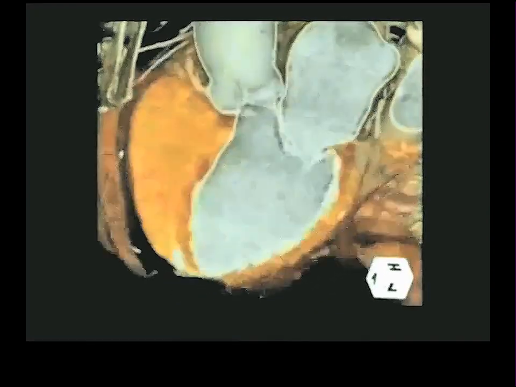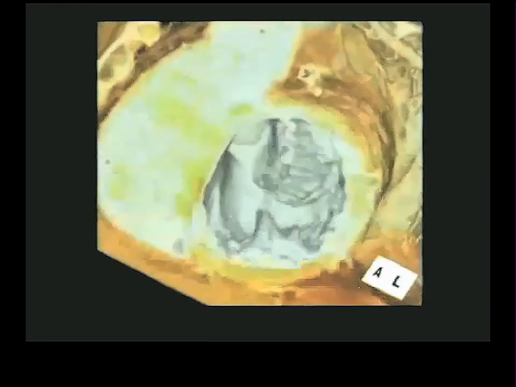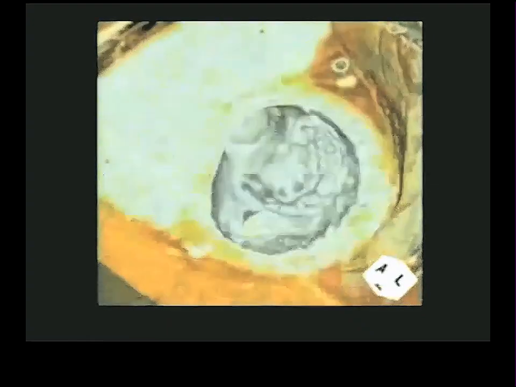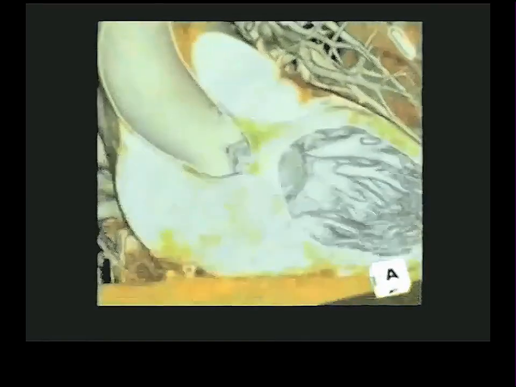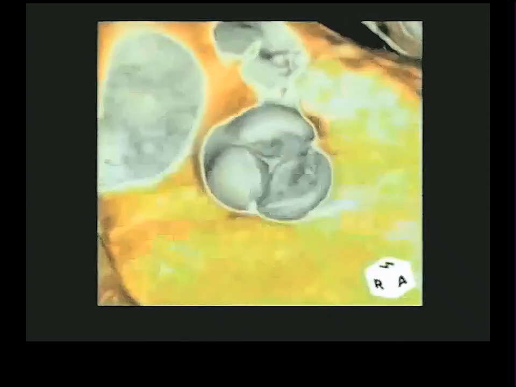If this patient had coronary artery disease, we might see blockages. It would look like a pipe that has a pinched section of it. We can then get a cross-sectional view of whatever narrowing there is and the kind of plaque that's responsible. This is a view of the aortic valve now, the blood leaving the left heart, going through the aortic valve, being pumped out to the aorta and to the rest of the body. We see the 3 leaflets of the aortic valve opening.